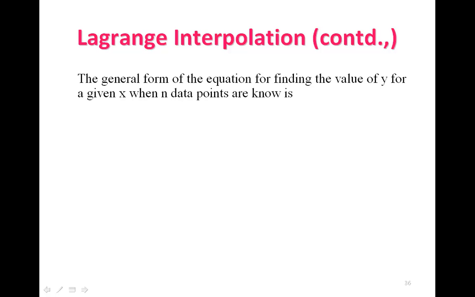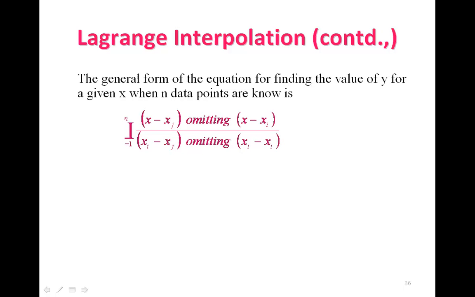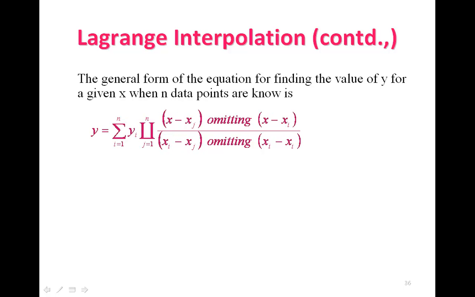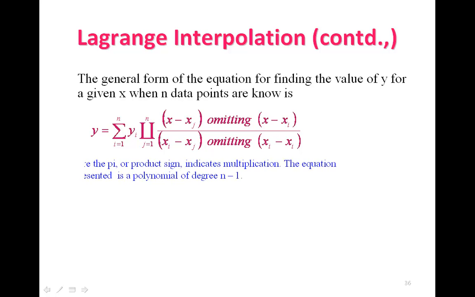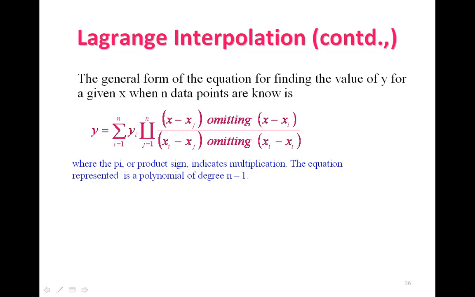Let us discuss one example in the Lagrange interpolation solutions. In the generalized form, y can be written as a product as well as a sum. The sigma shows the sum, i is equal to 1 to n, whereas the product is showing j is equal to 1 to n. In the numerator it is x minus xj except x minus xi, because x minus xi when i is equal to j becomes 0. Similarly, in the denominator xi minus xj except xi minus xi; if j is equal to i, then this becomes 0.